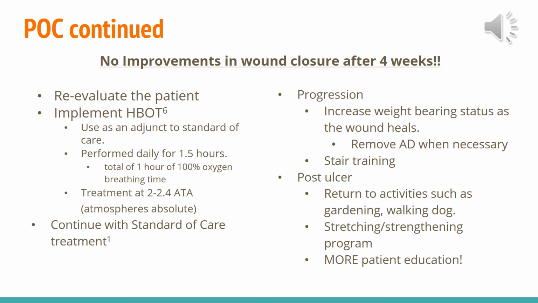So you're going to put the patient in this, anywhere from 2-3 weeks in that general area, but you want to make sure you're continuing your standard of care, so offloading, debridement, everything, things of that nature. As the patient gets better and this wound gets smaller, you want to increase the weight-bearing status, remove the AD when necessary, stair training, continue with all those active exercises, but maybe increase the frequency, duration, things of that nature. So post-ulcer, we want to make sure she's getting back to the activities that she likes, like walking and gardening. Stretching and strengthening is still going to be key, and you want to make sure the patient education factor continues all the way through.